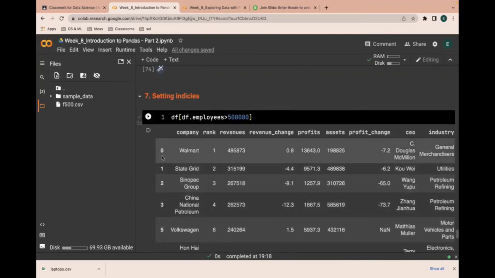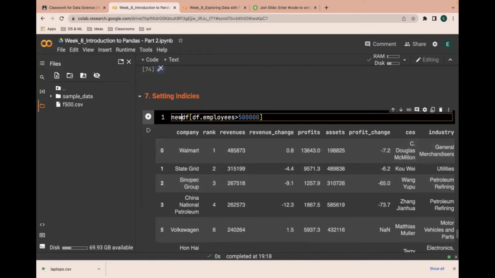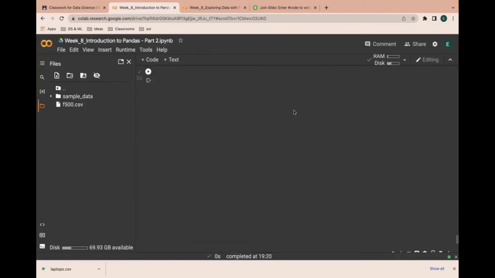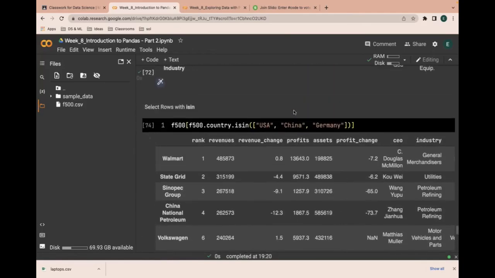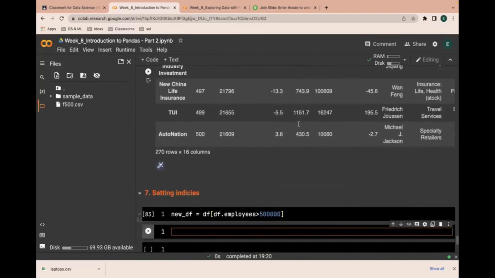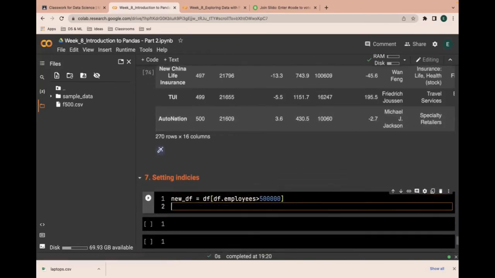These are the indices of the whole data set. But with this filter, let me have, for example, new DF. Let me call this new DF. Now I gave it a new variable name. There's my new DF.